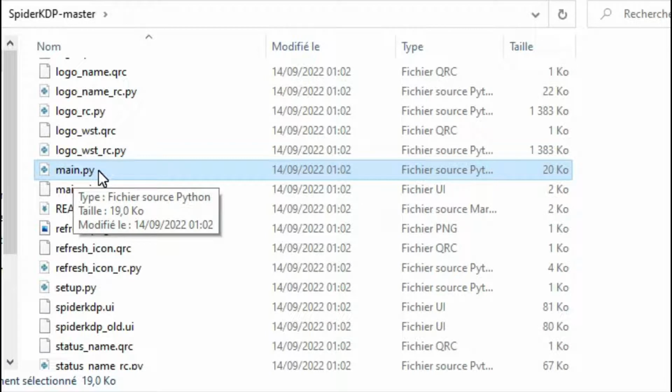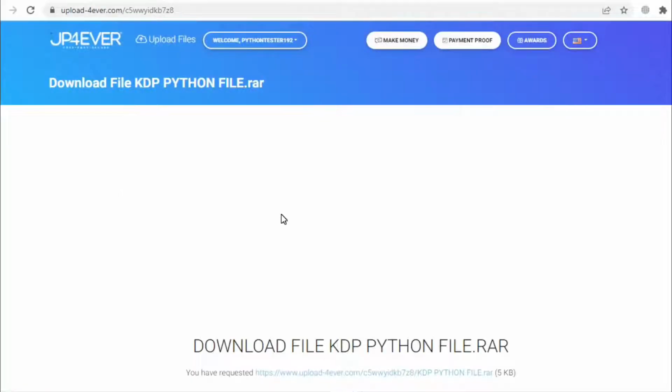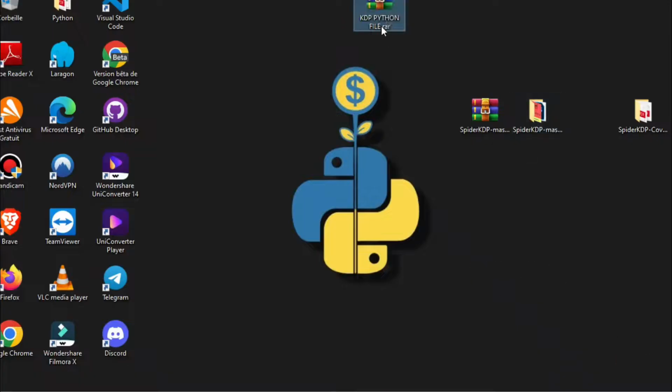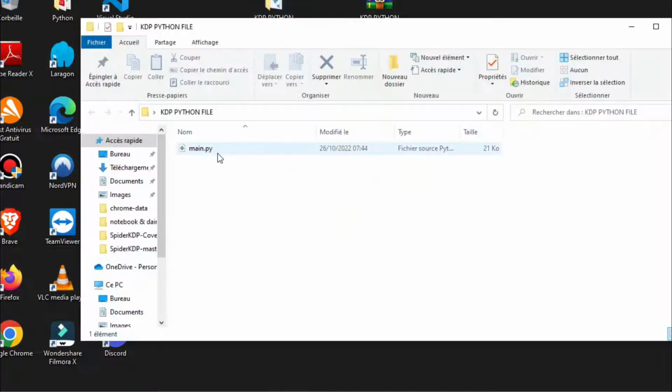But if you try to run it, you will face a lot of issues, and you should fix things line by line. So I covered this little problem for you. All you have to do is go to this link, which you're gonna find in the description below, and download this file. Now do the same steps, extract the folder. And I want you to replace this main.py file with the existing one.